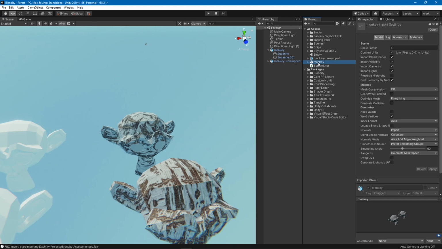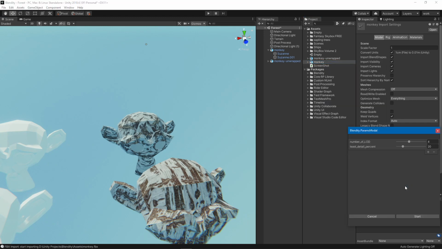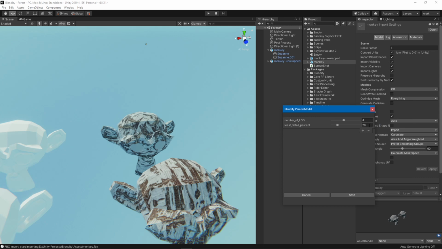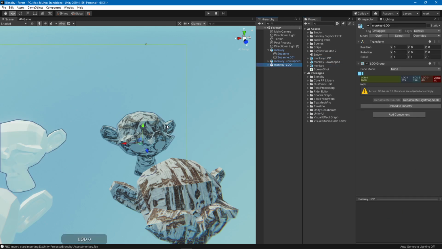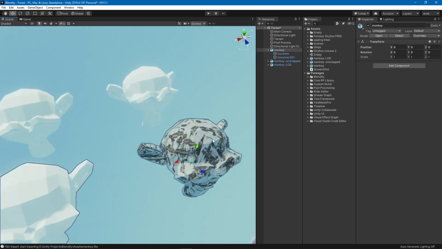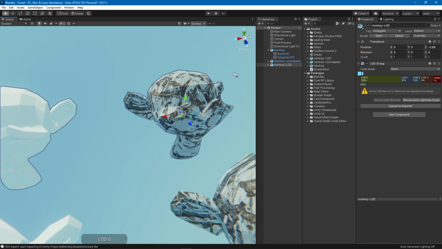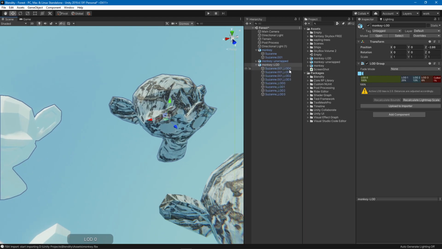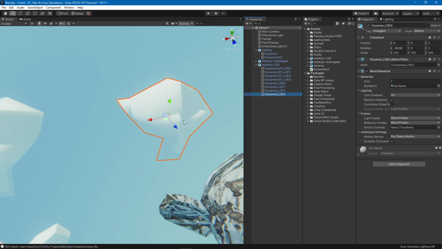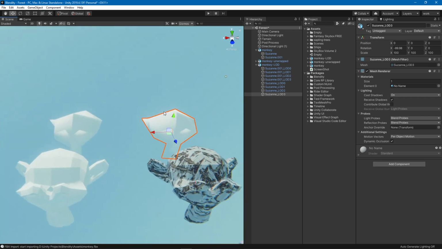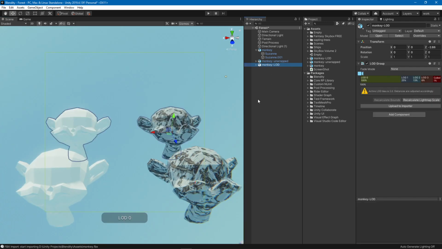Another thing is generating LODs. You just go to make LOD. You choose how many steps of LODs you want, and what's the percentage, basically the least detailed one of these LODs will have 20% of the number of polygons. Approximately, might not be exactly, but yeah. So let's do 5%, and it will generate our LOD file. Let's just add the same material. Now you will see that inside you have all your LODs. This is 0, this is 1, this is 2, and this is 3, which has only this number of polygons. It's just automatic. It adds all the stuff, and you can use it immediately.